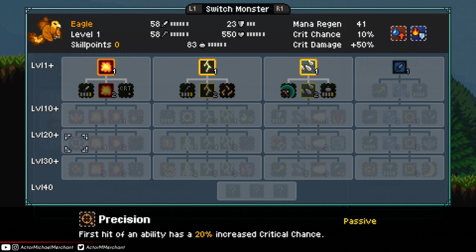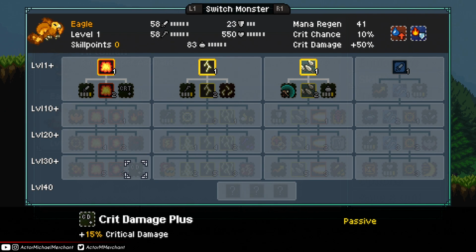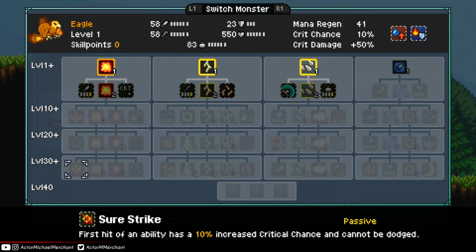Precision hit: the first hit of an ability has a 20% crit chance. Berserk: if a single hit deals more than 25% of the enemy's max HP, 10% against champions, you gain 8 charge stacks. I haven't hit any abilities yet that have charge, so I'm not really sure what that does. It's got some crit damage plus there. First strike of an enemy has a 10% increased crit chance, and it cannot be dodged.